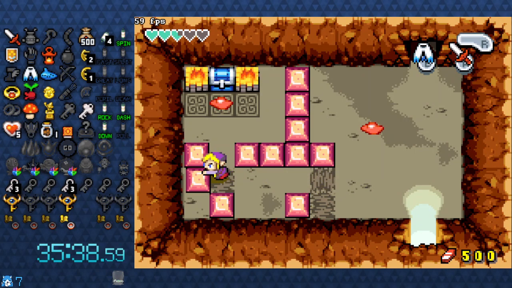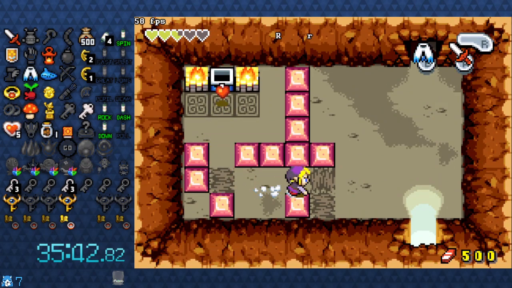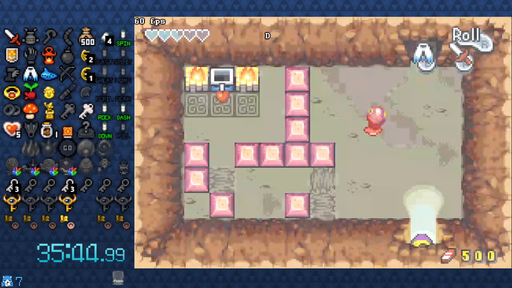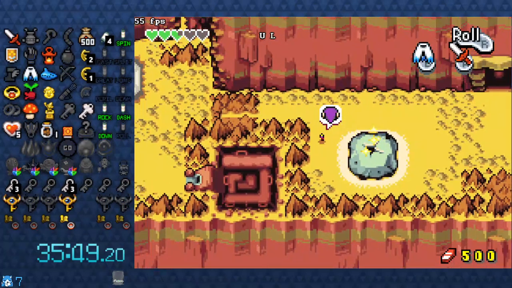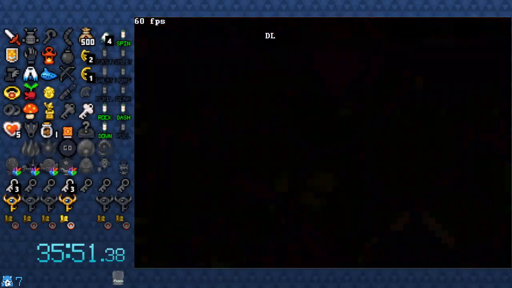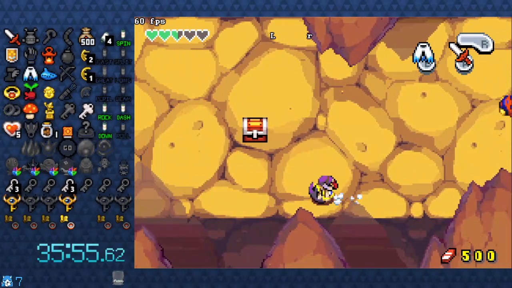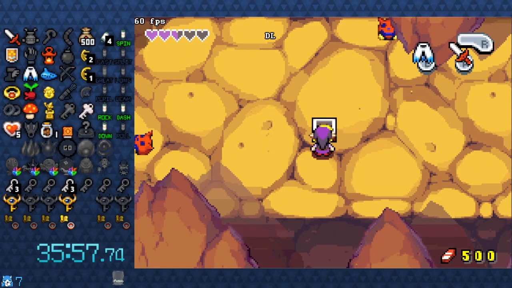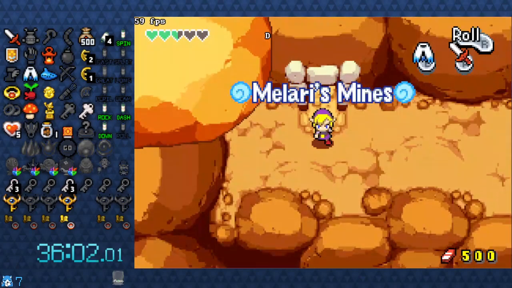There's going to be 2 checks we can get outside of the dungeon. That's one of them. So far, nothing. The other one's going to be in this Minish path here. Also nothing. So, if we're going to get anything here, it's going to be inside the dungeon.